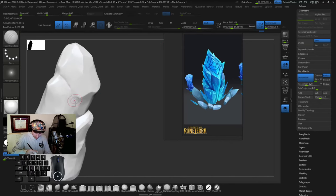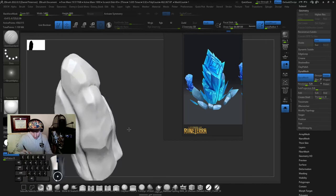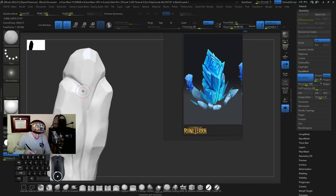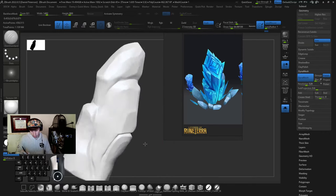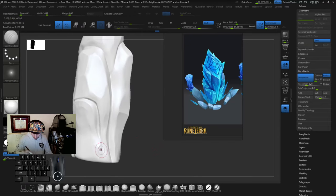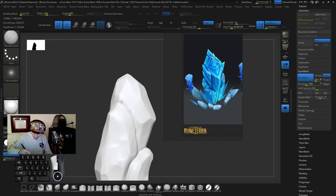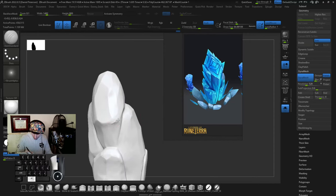Getting close. I'm trying to redefine that there's some separation in these stones, right? So like we have these bits, right? So make sure that there is some separation feel. Okay, feels pretty good. Just add a little bit more here. More organic kind of vibe. Giving it some sharp edges here and there.